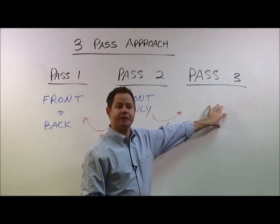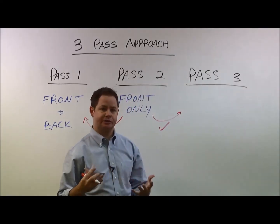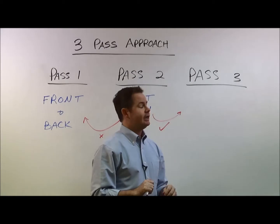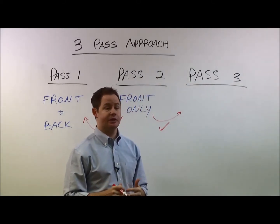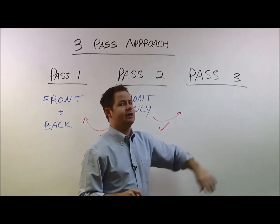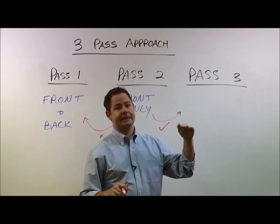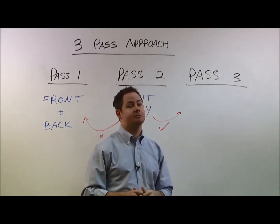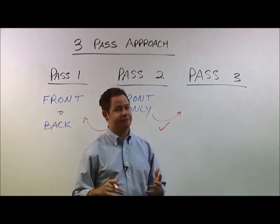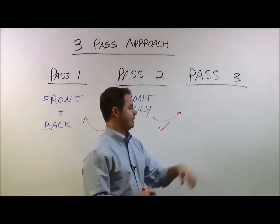And this is probably the most important one to really make sure that you're ready for that quiz or test or whatever it is that you're preparing for. And it's also the one that I think is most commonly skipped over by students. And this is oftentimes, right here in pass three, the big difference between a student who earns a 96 or a 98 or even 100 on a test and a student who still earns a good grade but maybe something more like an 88 or an 85 or an 83 on a test: this third pass right here.